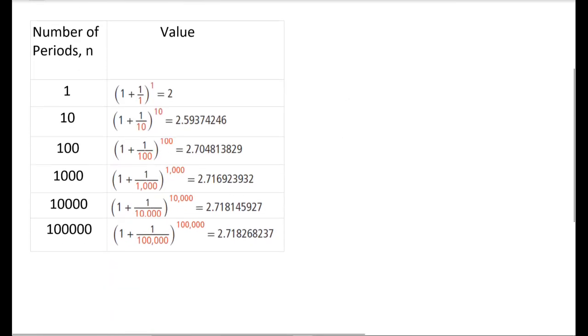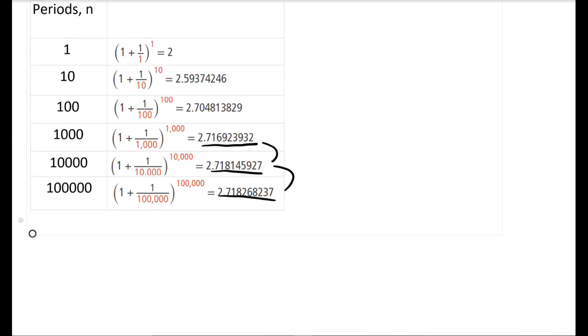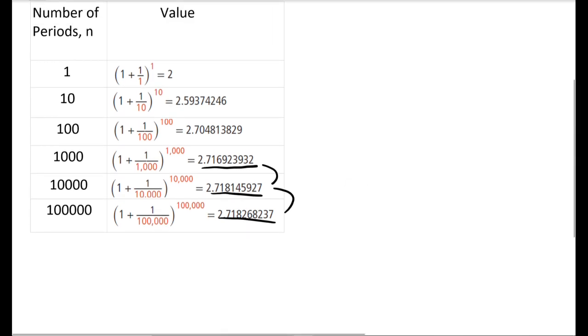Well, if we do that, the difference that we get is marginal. It's a very, very small difference in how much money we get when we do it that many times. So you can see that there is a diminishing return here, right? There's less that we get after we increase the number of periods. Yes, technically it's more, but it's more in the thousandths, 10,000ths, 10 millionth place, which doesn't really do anything to the account because this is still going to be worth $2.72 when you round it at the bank, right? It's still going to be worth the same amount.